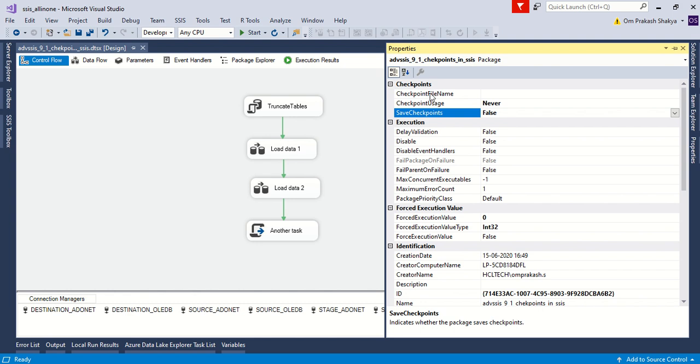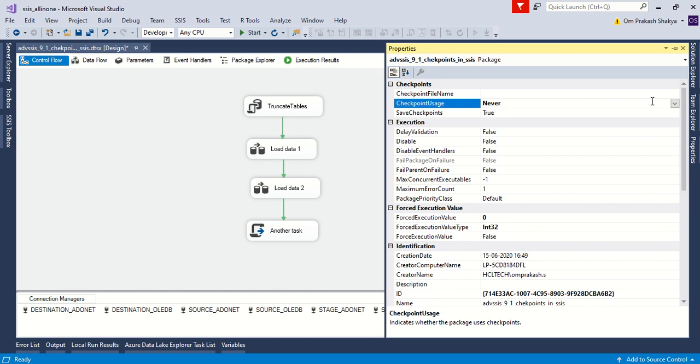It has three properties: checkpoint file name, checkpoint usage, save checkpoints. Save checkpoints is to save the checkpoints, true or false. So we want to save the checkpoints. And checkpoint usage.